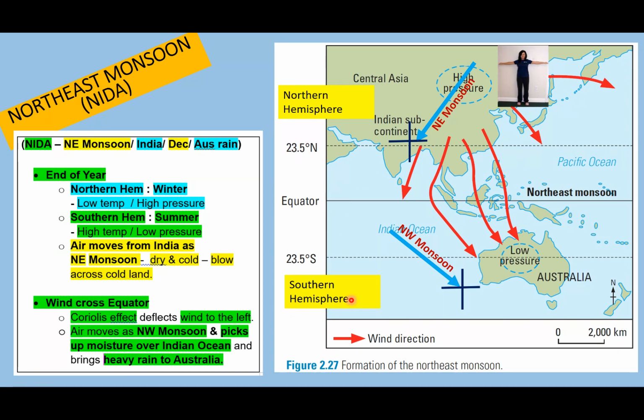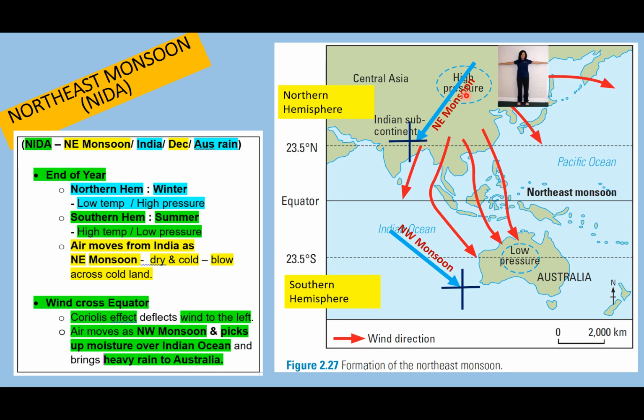So how does the wind blow? If you are moving from India to Australia, you are facing Australia. Okay, this is you, you're facing Australia. This is your right and this is your left. Now we know that Coriolis effect in the northern hemisphere, right? It will bend the wind to your right. So your arrow moves to your right. At this arrow here, you draw the compass. So from this compass, you know that this arrow is between north and east. So it's northeast. So the wind is blowing from the direction of northeast. So we call it northeast monsoon.